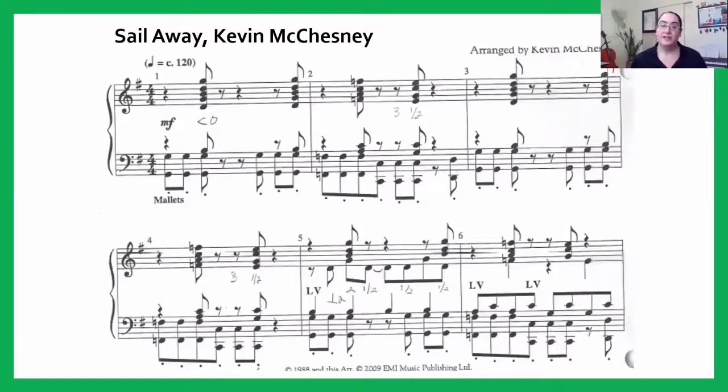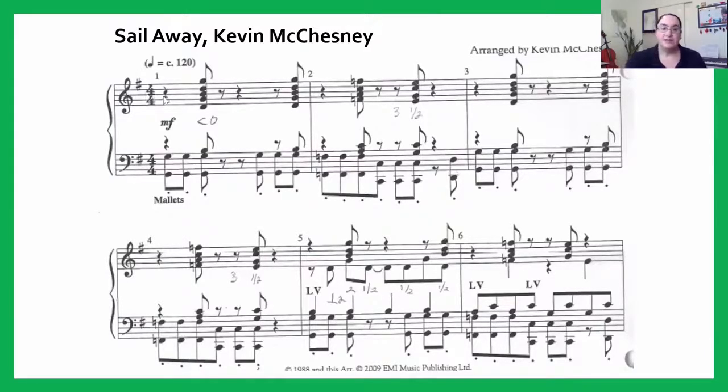Okay, so if we look at another piece, this piece is called Sail Away, and it's arranged by Kevin McChesney. You might also know it as Orinoco Flow, and I think Enya was the one that sang this one. Now, this is another piece. Let's look at time signature 4/4. Let's look at what the rhythm groove is. Oh, it looks like stems down bassline has this lovely little malleted riff, pretty much straight eighth notes, so I'm going to subdivide eighth notes. Now, if you look at treble clef, they've got this syncopated pattern going on.